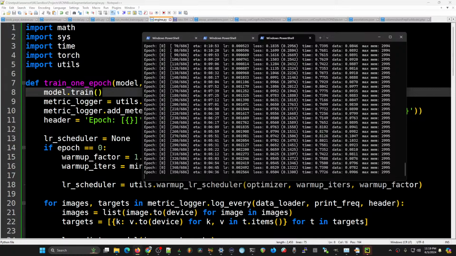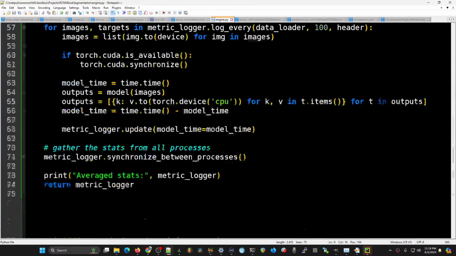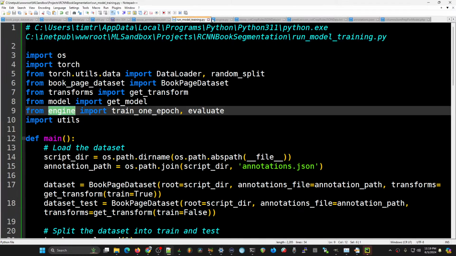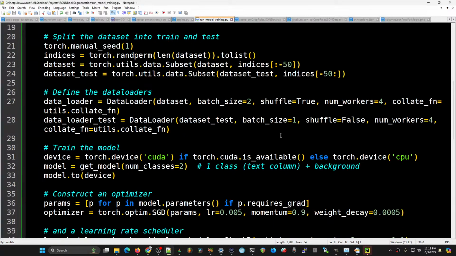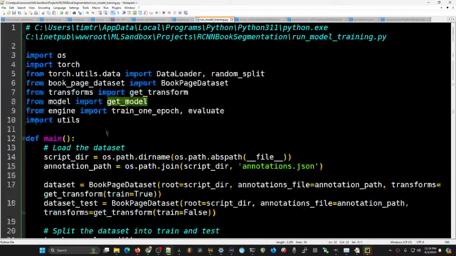But let's see. It's called Faster R-CNN. And what's cool is we're doing what's called fine-tuning of a pre-trained base model. So let's see if we can find that bit where it loads the model up. Model equals get model, which is from our model.py.